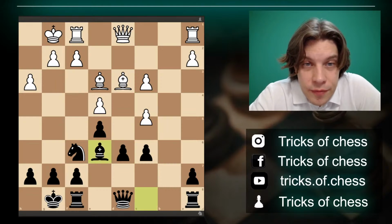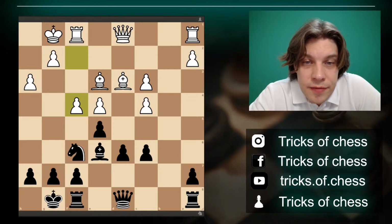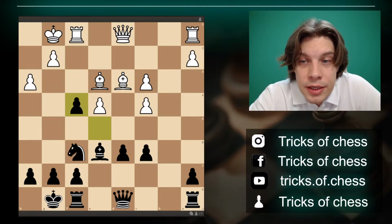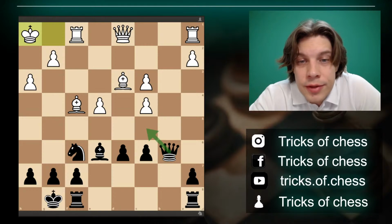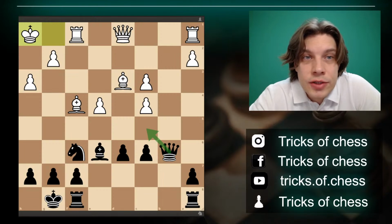Well, f4, yeah, with two bishops they should open up the position. f5 is quite dangerous because then they can continue a rapid attack on the kingside, so we should take. And after bishop or rook takes on f4, relocate our pieces. So check, for example, king h1 and queen c5. Well, after queen c5, what do you think is our plan? How does black take advantage of their position?